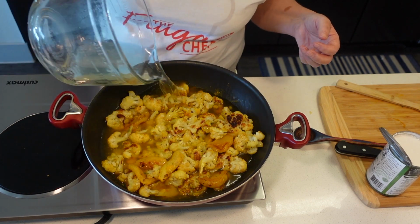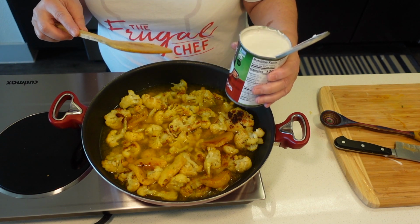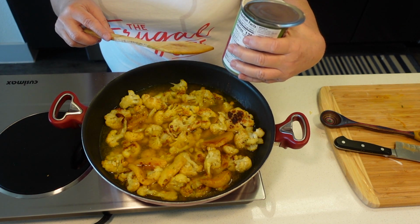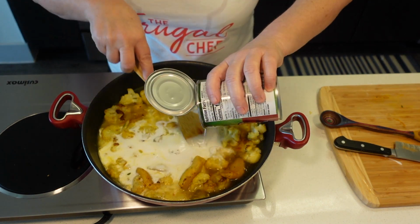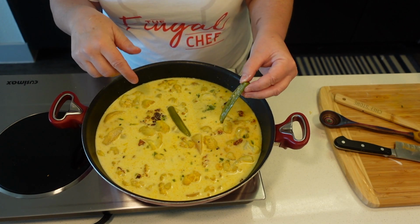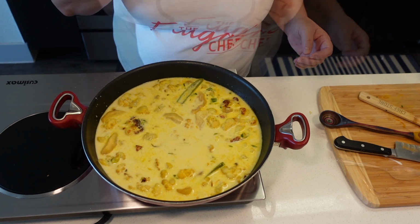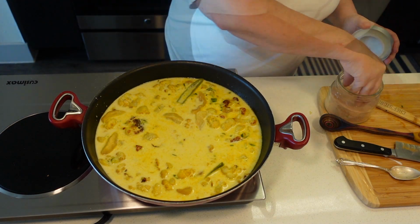I got about 3 cups of our broth, so that's what I'm gonna add. And I'm gonna add a 14-ounce can of coconut milk, unsweetened. That is 403 milliliters. I'm going to return that serrano pepper to this. I am going to taste this for salt. It does need more. You guys adjust it to your taste, okay?